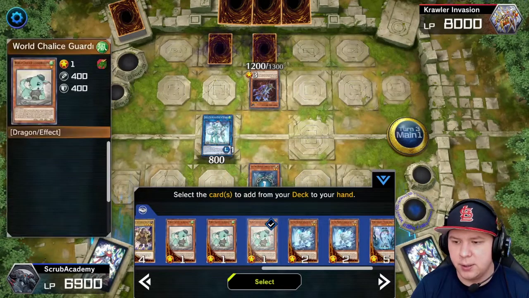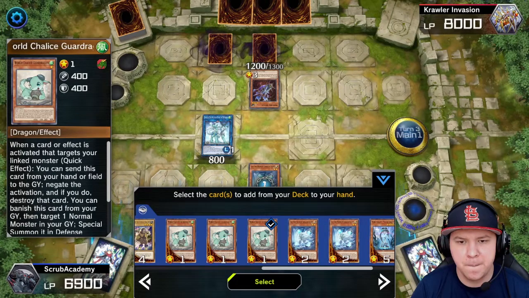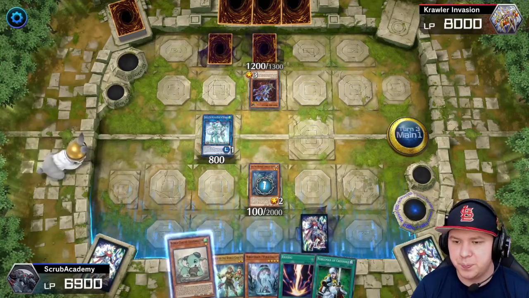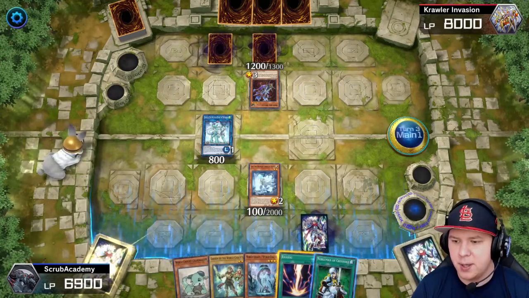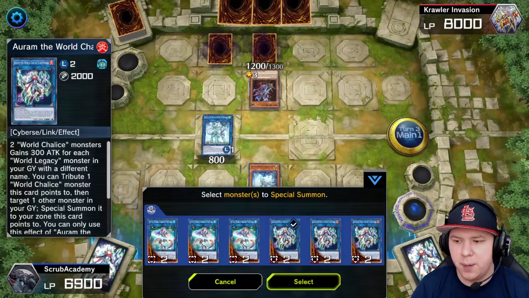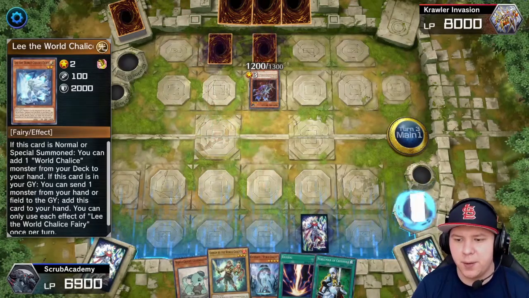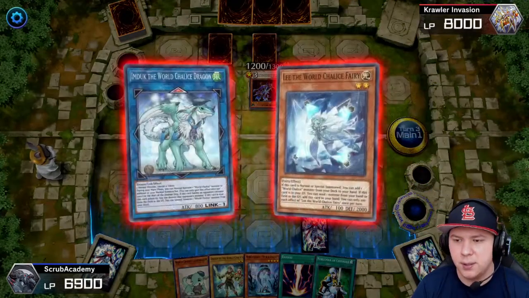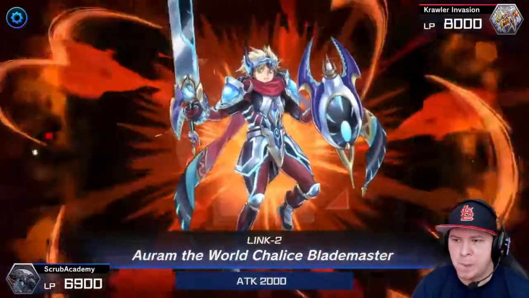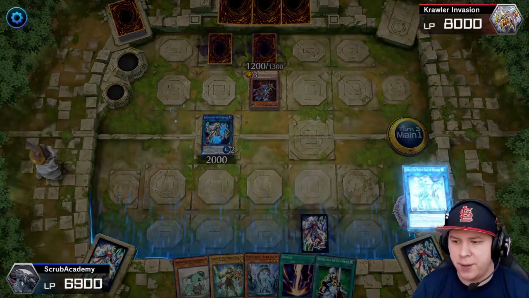Okay, okay. So what we got going on? I like that. Guard Dragon seems nice. Now we can go ahead and summon out again. We can go into Auram using these 2, and then Imduk's effect will activate, summoning out those Chosen by the World Chalice. Yes, we'll activate that effect.